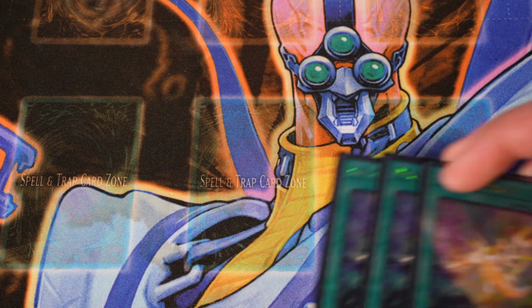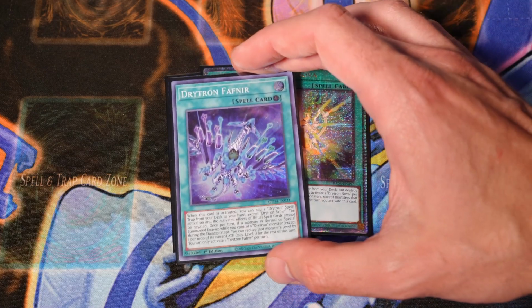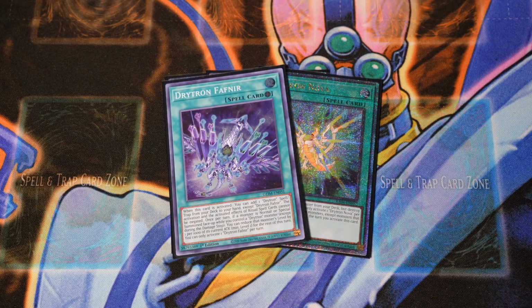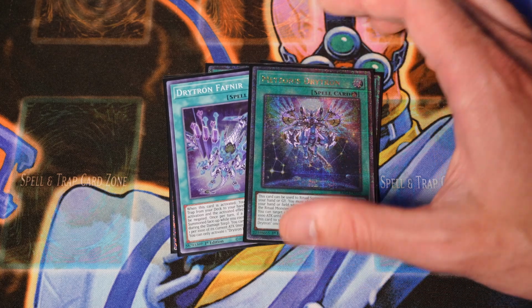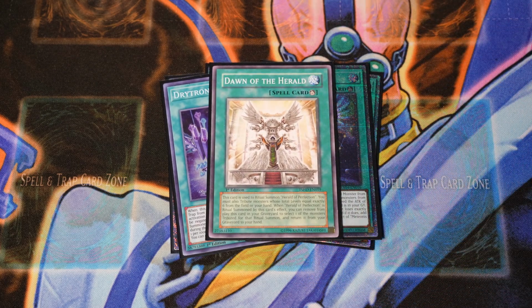Moving on to the spells, we got triple copies of Nova, summon out any DRYTRON from deck, 1 copy of Fafnir the field spell, and 1 of your Medionis ritual. The other ritual we play is 1 copy of the Dawn of the Herald. This is your main search target off the Choju and what you want to use to summon your Perfection.